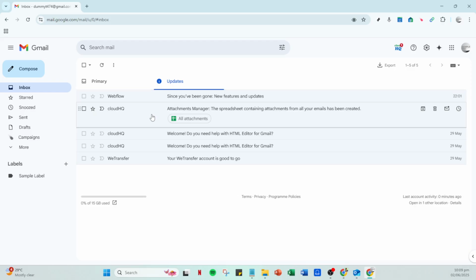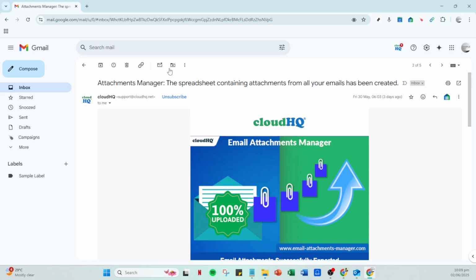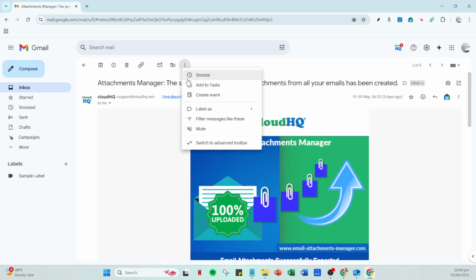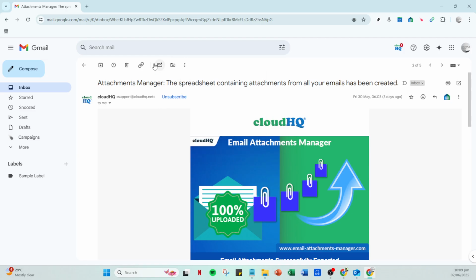Finally, remove unwanted emails and unsubscribe from newsletters or updates that no longer serve you. This not only declutters your inbox but also reduces the number of unnecessary emails you receive daily. Just open an unwanted email, scroll to the bottom and hit that unsubscribe link.